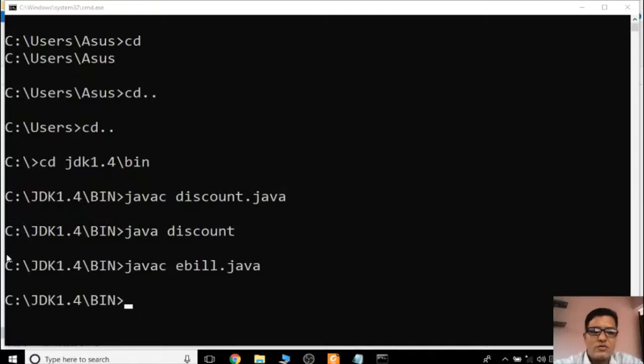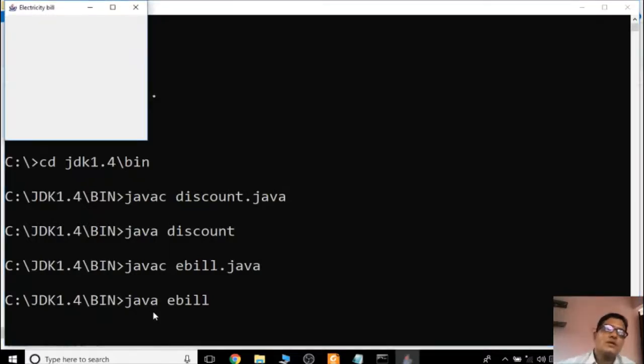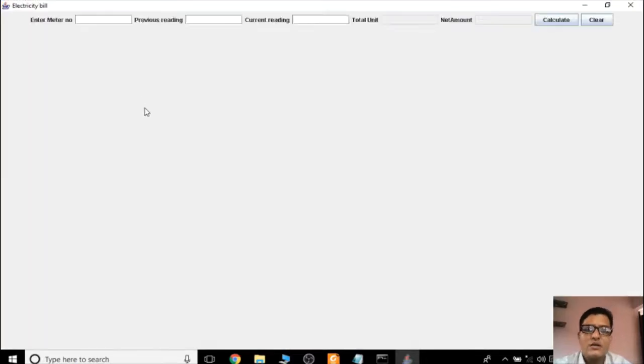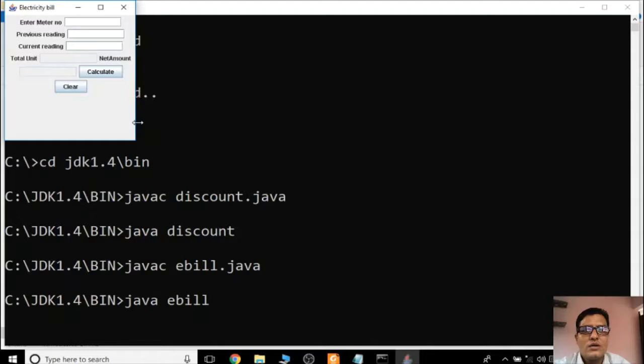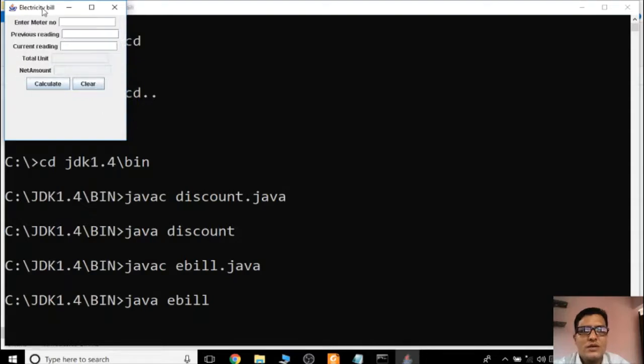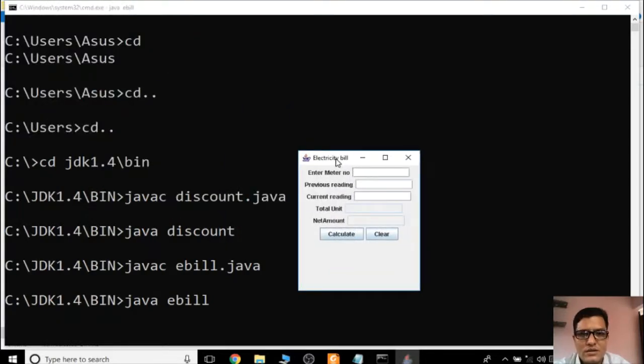Now I am running. How to run your Swing program? java ebill. It is just like your application program, not an applet program. Please observe here. If I click the maximize button, your controls appear like this. If I minimize, then only it can be set.